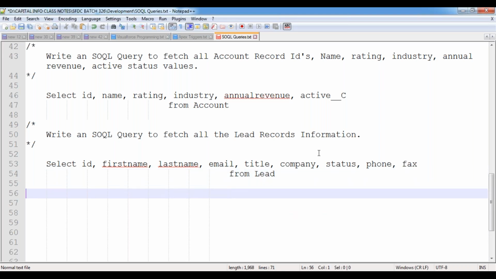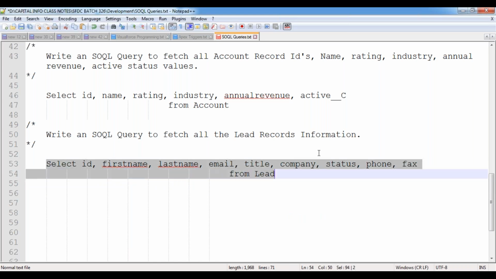From the lead object, I'm collecting all this data. So let me copy that. If we do not write the ID, then it can be selected automatically. Now, whatever columns you have specified, only those columns' data will be returned to me, not the remaining columns' data.